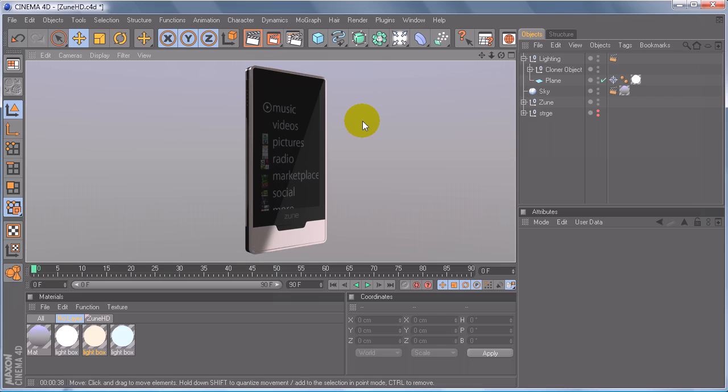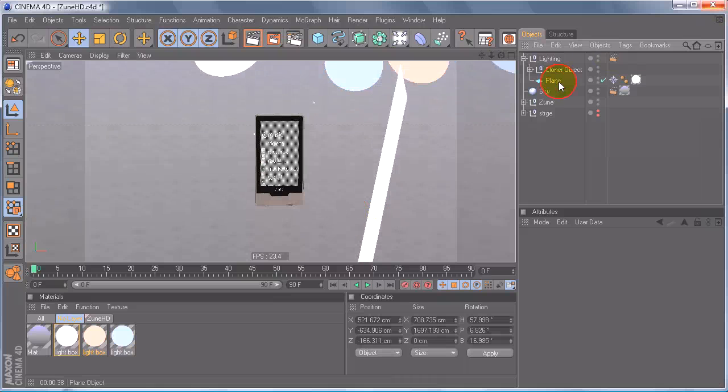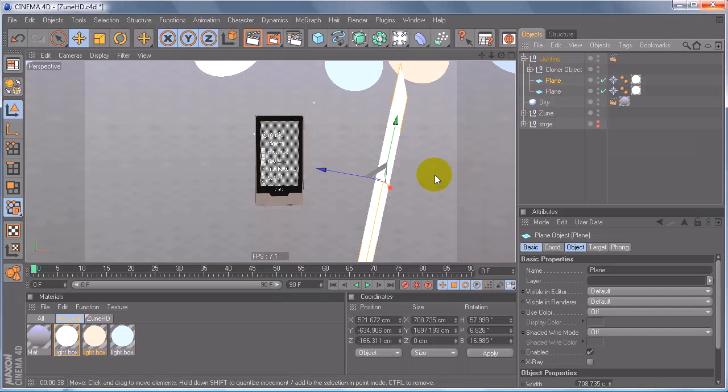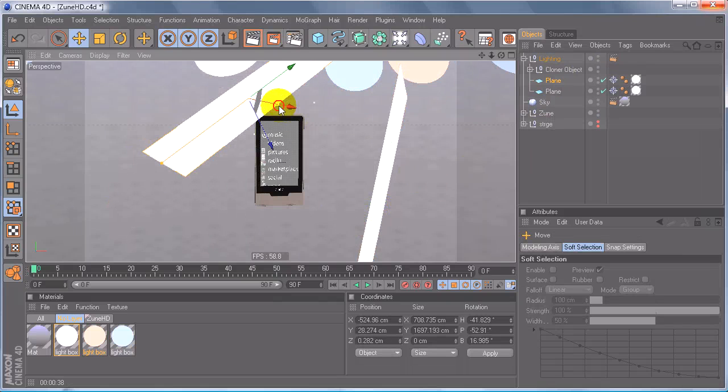Alright, that's looking pretty good. The point of the tutorial is mostly to show you how easy it is to set up your lights using this targeting tag inside of Cinema 4D. I mean, we could add as many lights as we want, move them around, and be confident that Cinema 4D is making sure all of them are lighting our model.